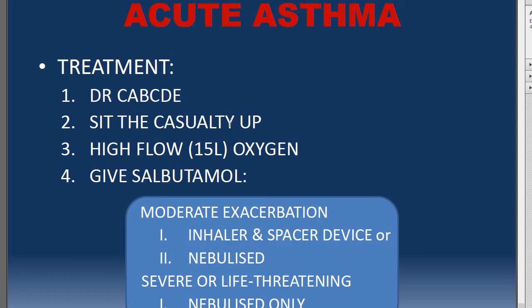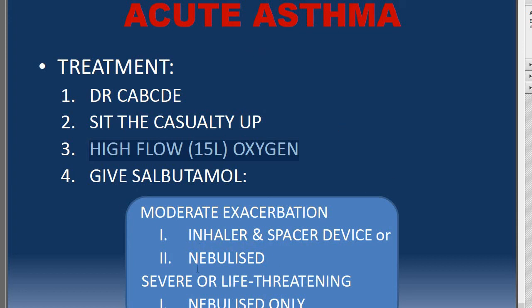So treatment: doctors ABC, obviously. Sit the casualty up. It's just nicer for them, and it allows all their respiratory muscles to work more efficiently if they're sat upright rather than lying down. Give them high flow oxygen. Don't worry about just chucking in as much as possible in the early stages. We can always dial it back at a later stage. And our drug of choice is going to be salbutamol.